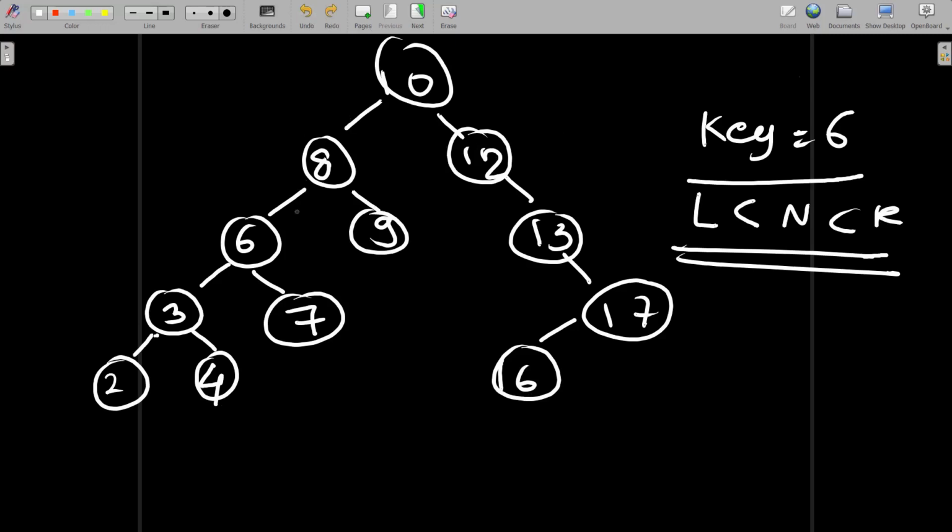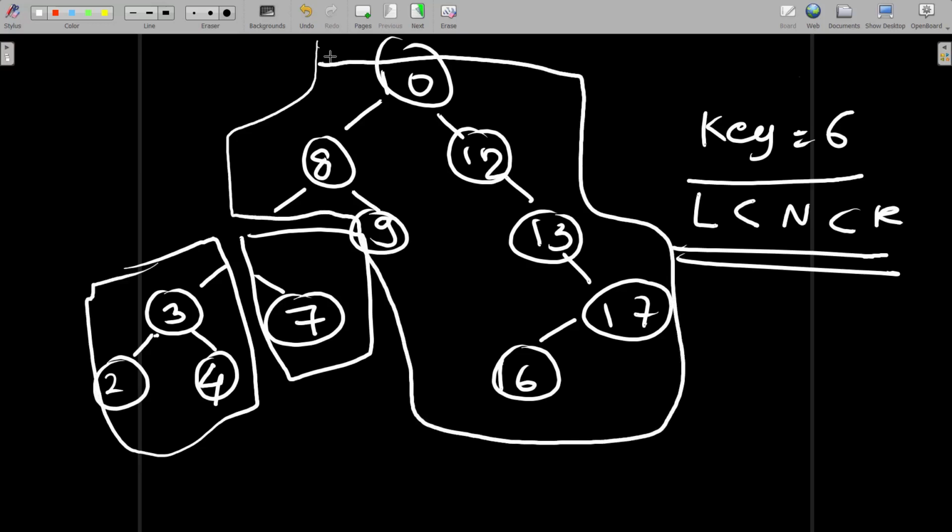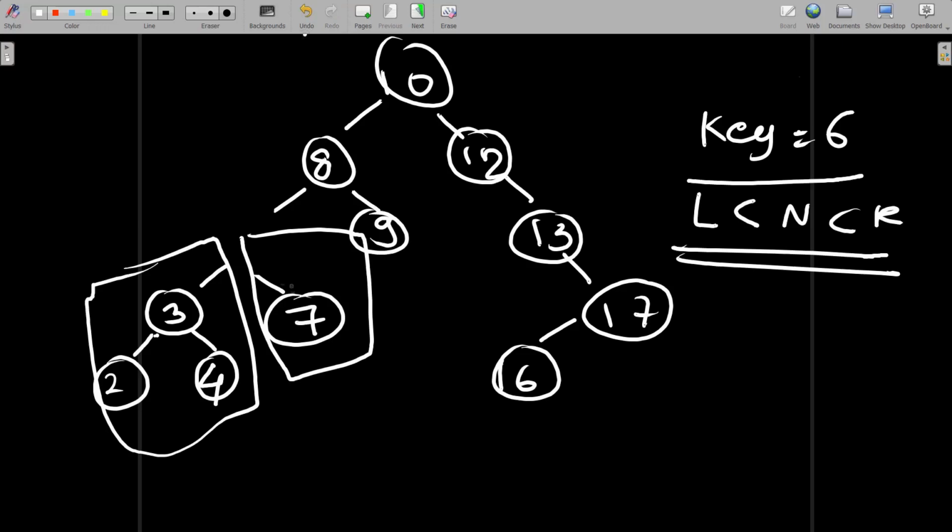Right. Now, if I delete 6 over here, what's going to happen? If 6 is deleted like this, you can see that you have two remaining small trees basically. You have one tree of just 7, and you have one tree of 3, 2, and 4. And you have one remaining tree from which 6 was deleted, the 10 one. Right. So you have three trees. But you need to connect all of them in such a way that the property of BST is maintained. Now, these two trees, 7 and 3, 2 and 4, need to be connected to this main tree. And you need to connect in such a way that BST is maintained.